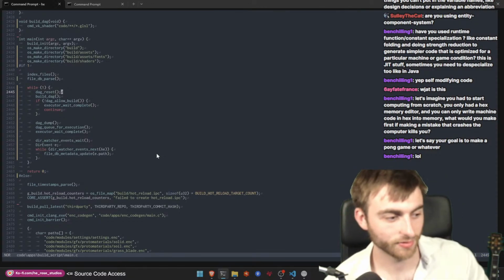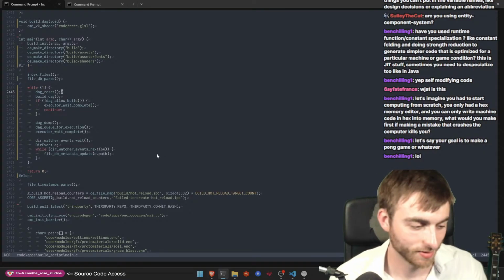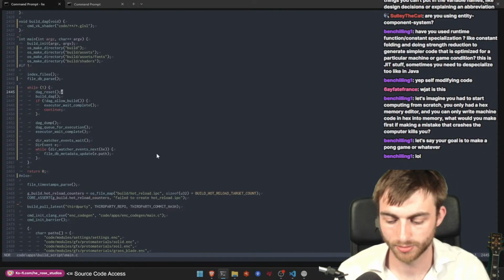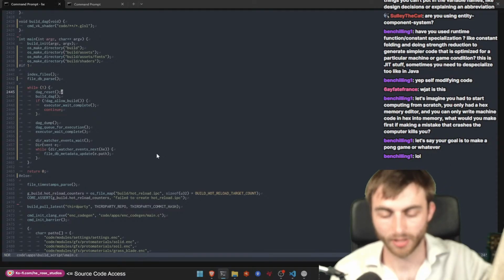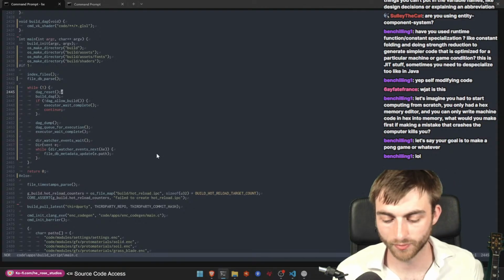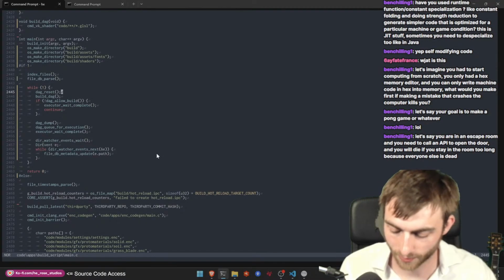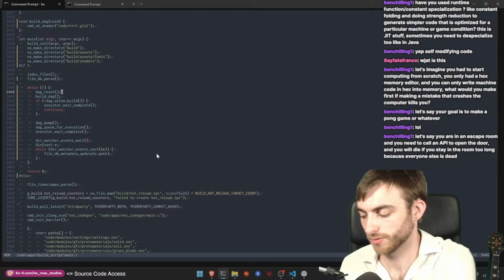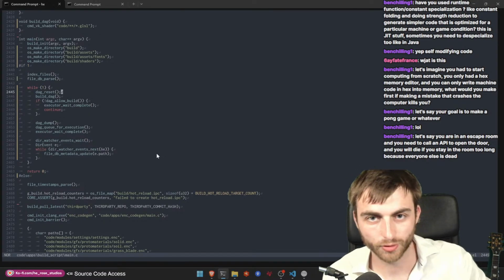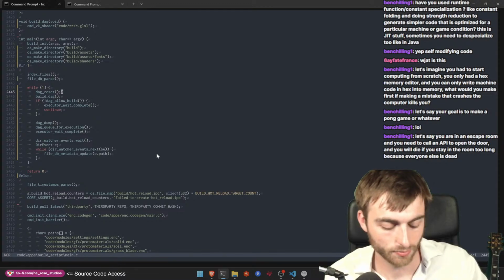Yeah, that sounds like an extremely unrealistic place to be in, unless maybe you're on board some kind of ship and the AI is trying to kill you, and all you have left is an old computer and a hex editor, and you've got to somehow make a virus which destroys the evil AI.